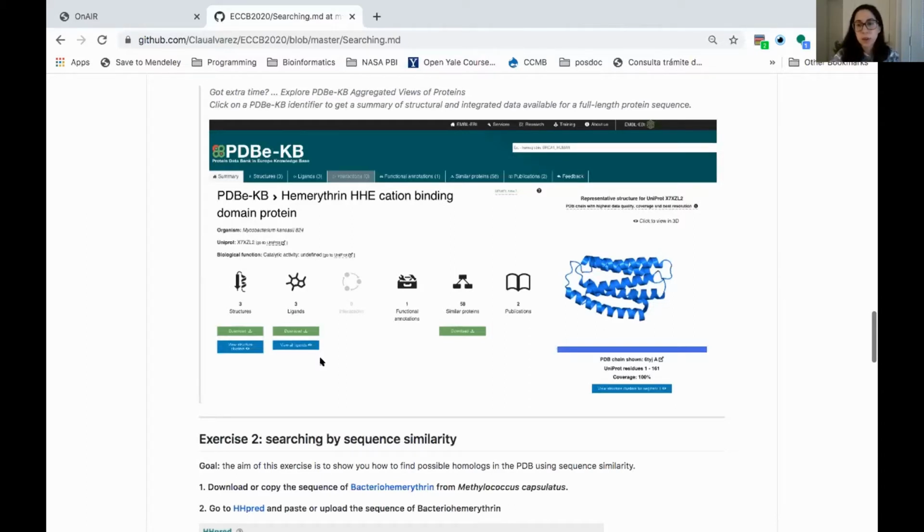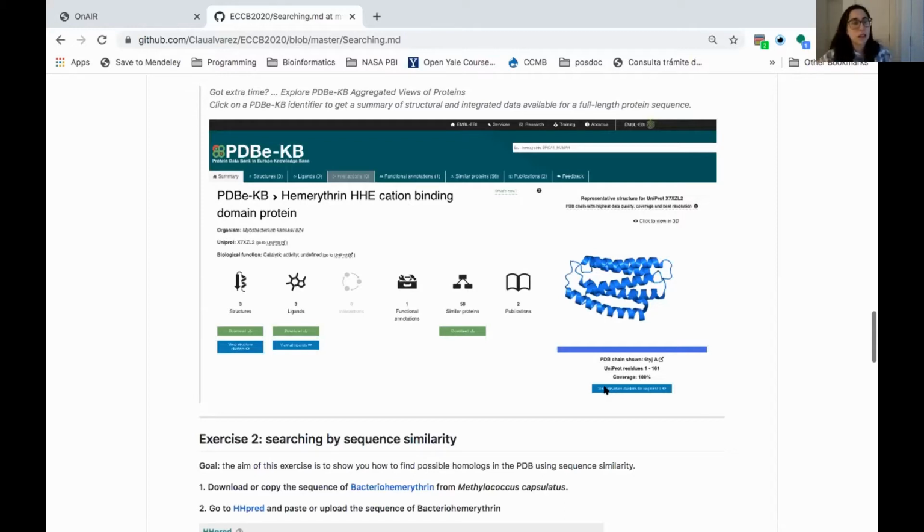A very cool thing that you can do is just visualize the superimposition of these structures, and they sometimes form clusters. Because proteins move, as Carolina showed us before, some of these are crystallized in different conformations. So if you have that with your protein, you will be able to see it in the PDB-KB. You can also visualize ligands or other similar proteins.